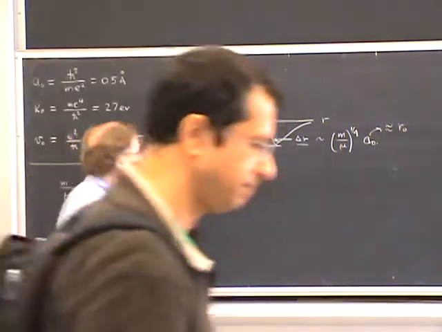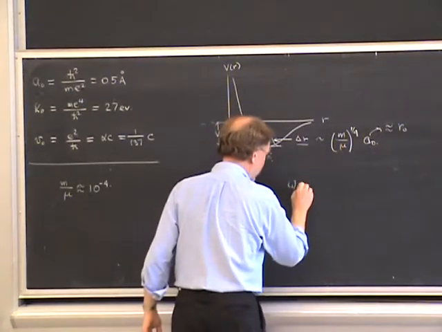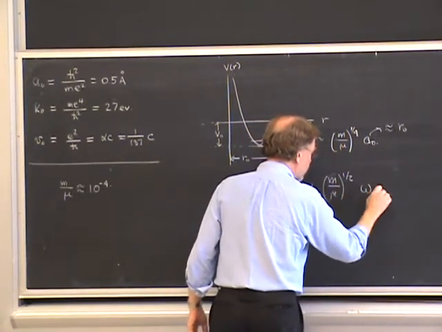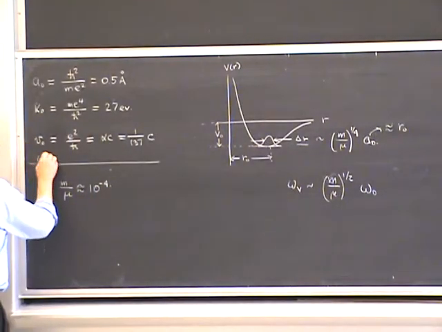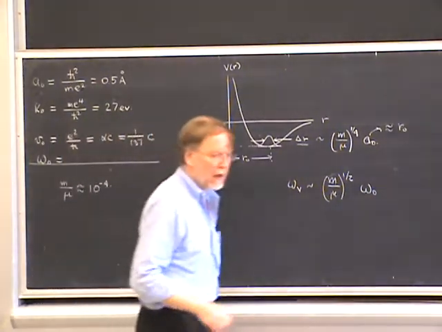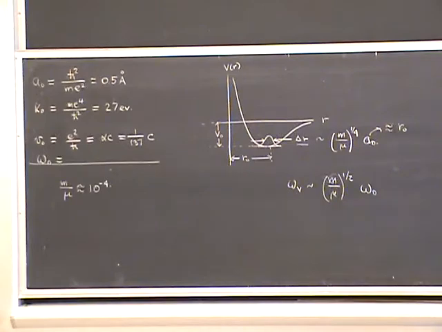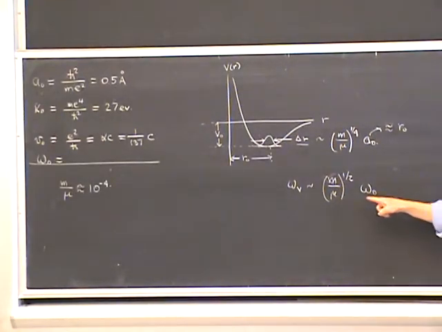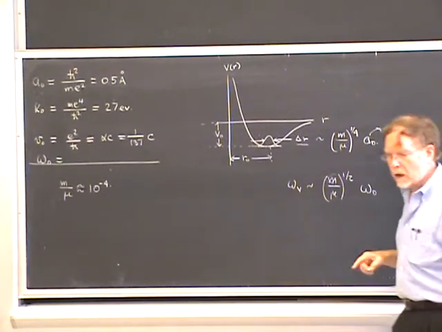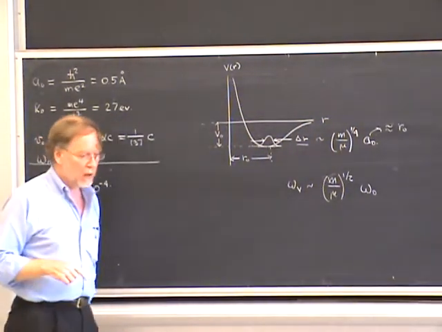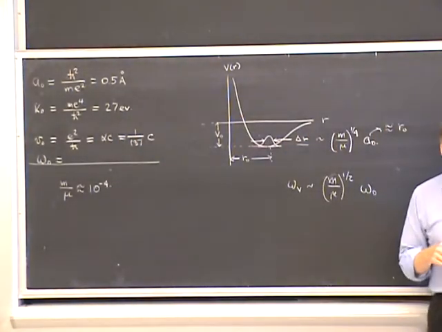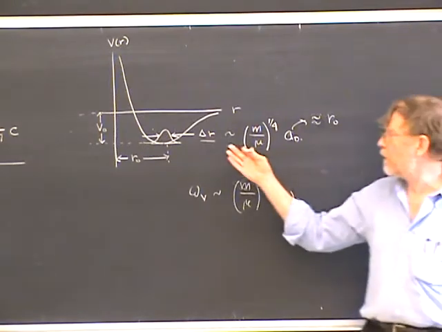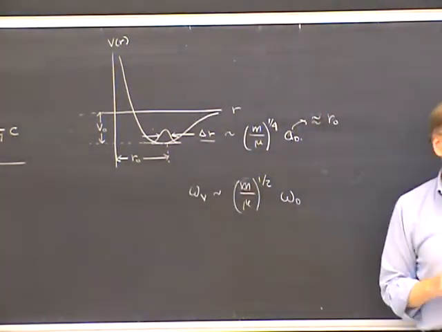Something else we concluded is that the frequency of vibrations, the omega_v, is of the order of magnitude of the square root of the mass ratio to the one-half power times the typical frequency for electron motion. The characteristic frequency of electron motion corresponds to about 2 times 10 to the minus 17 seconds. The vibrational period is down by about a factor of 100, meaning that photons emitted in vibrational transitions are about 100 times less energetic than those emitted in electronic transitions. Electronic transitions correspond typically to visible light or ultraviolet, and so vibrational transitions are in the near to mid-infrared.